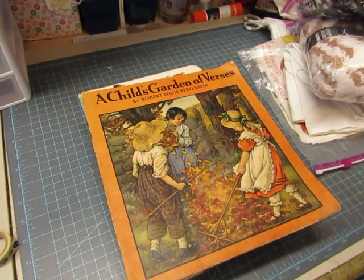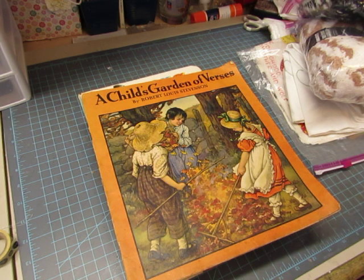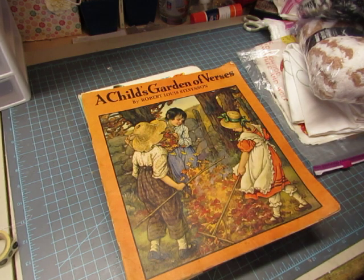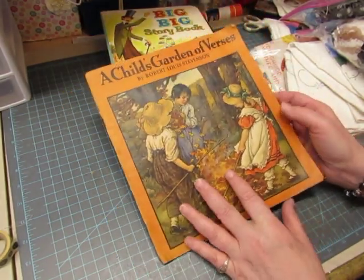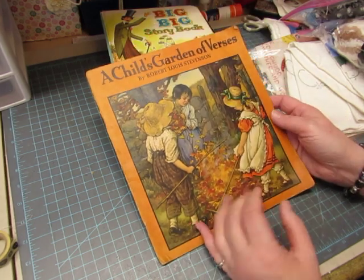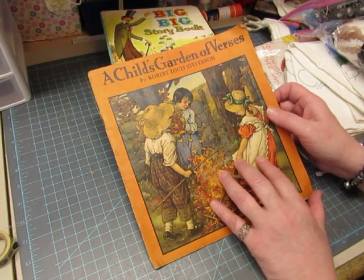Some of you will be very happy to know that I went to the flea market today. I didn't get much because I'm destashing and getting rid of stuff. But I hadn't been in a few weeks and I missed it and I wanted to see what they had. Next Monday is Labor Day, so if the weather's good, I will go again because there should be a lot of vendors there. I did get some things, so I thought I'd show them to you because I haven't done a flea market haul in a while. I did go to the barn one a couple weeks ago, but I hadn't been to this one.